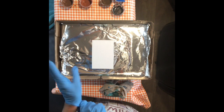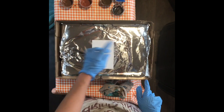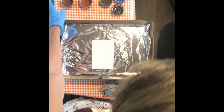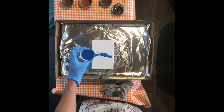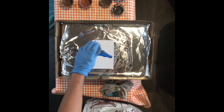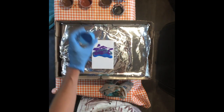I thought I would do a pour painting. I've never tried this — well, I did actually just do one, a larger one, but the video didn't work so we're going to try it again. I'm going to start with the ground and the greens and the sky, and then try to put a tree with branches in the foreground. Let's start with the sky — I'll start with some blue. You can find me on Facebook and on Etsy. I do a lot of vintage things. I'll put purple in there now; some of these colors I've used before, so they have silicone in them, which might be an interesting twist.